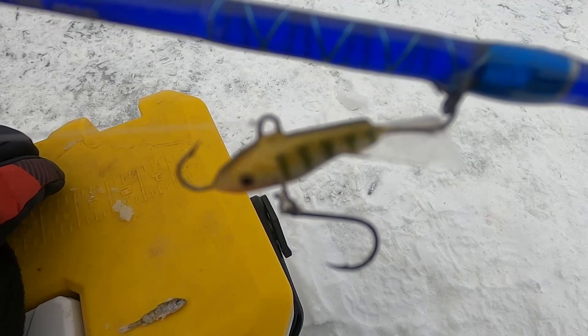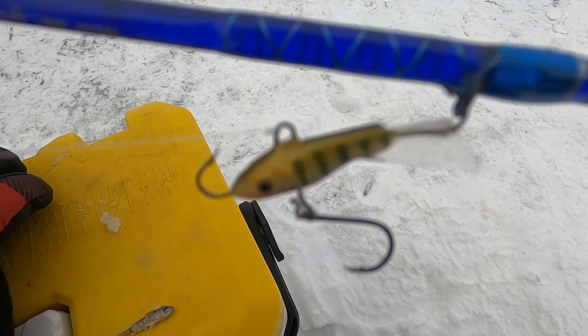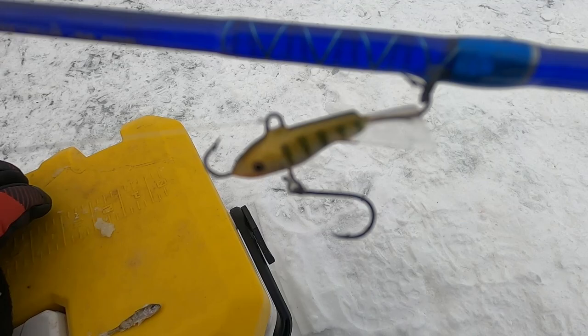Only I take the small size 14 treble off the bottom and replaced it with a size 8 Raven specimen wide gape hook, excuse me. And seems to be doing the trick. There they are. So, I'm gonna see if I can just jig them with the flasher, dude.